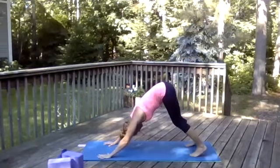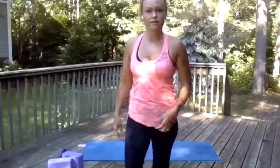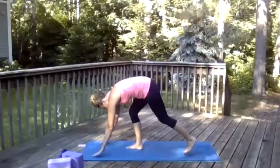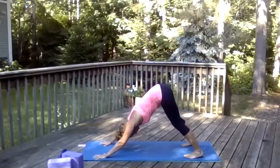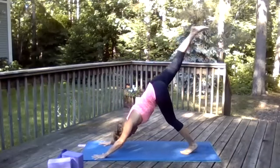Downward facing dog. If you'd still like movement, find that or settle into stillness. Breath in and breath out. Really focusing and holding that 3 breath in, 3 breath out. On your inhale, take the right leg, reach it up.